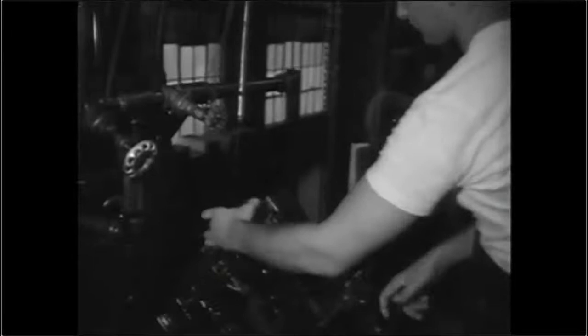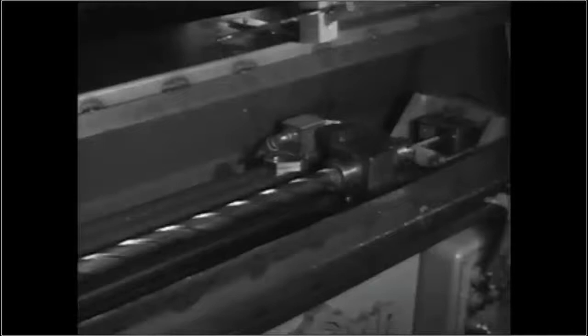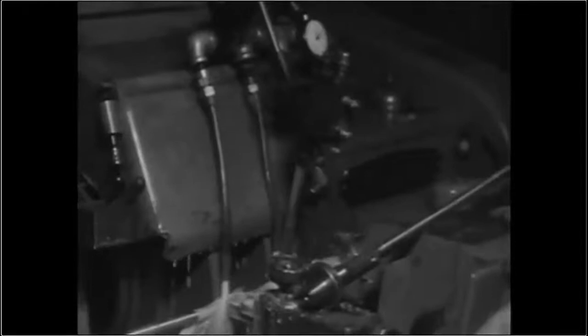More than 1,800 separate operations make an M1 rifle, and this drop forge is one of the first steps as raw steel and wood are transformed into an instrument of deadly accuracy. A far cry from the early days of gun manufacturing as practiced here at the Springfield Armory, when in one year — 1795 — 40 employees turned out a total of 245 muskets. At its peak in modern times, daily production reached 4,600 rifles a day. But the use of machine tools has never affected the high standards of manufacture at Springfield — a tradition established right from the start when gunsmiths had to pay for the material they spoiled, and faced fine or imprisonment if their gun didn't shoot straight.